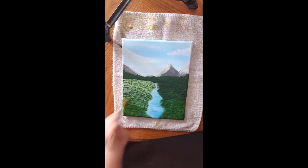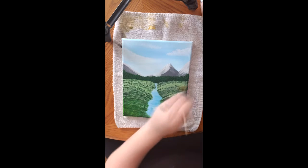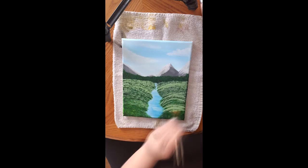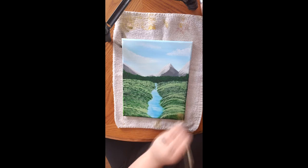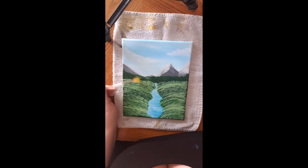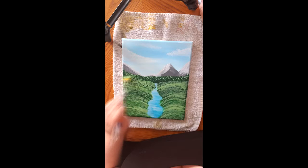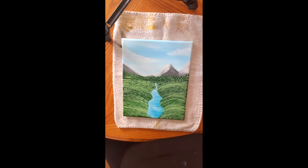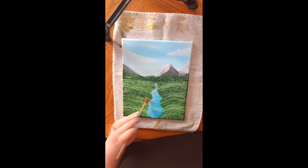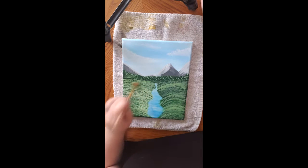And as you can see watching through my paint process, especially when I'm working with fields and grass and a lot of meadow type landscapes, I tend to layer a lot of different greens. And while it might be faster just to layer one green and stick to just a couple different shades, I find that the more layers you add, the more depth it gives to the piece itself, and the more realistic it tends to come across.